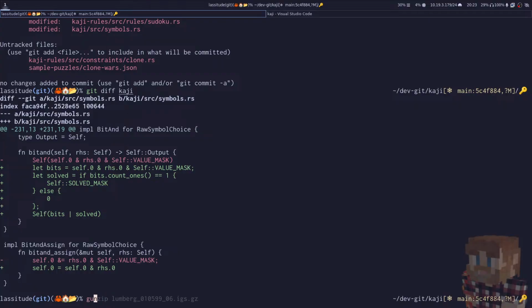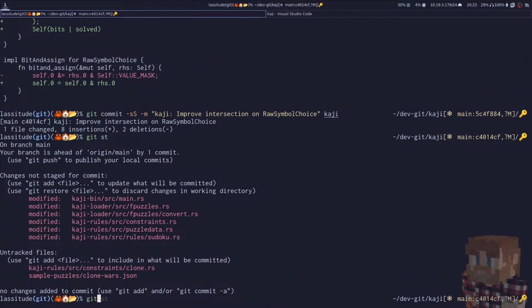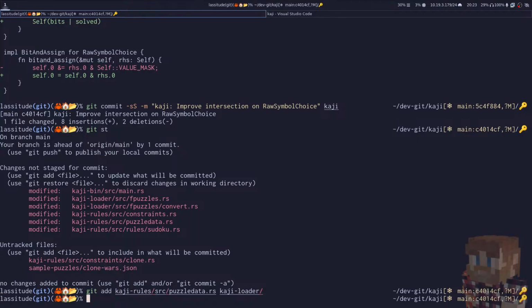So Kaji rules, source, puzzle data, and Kaji loader is support clones.